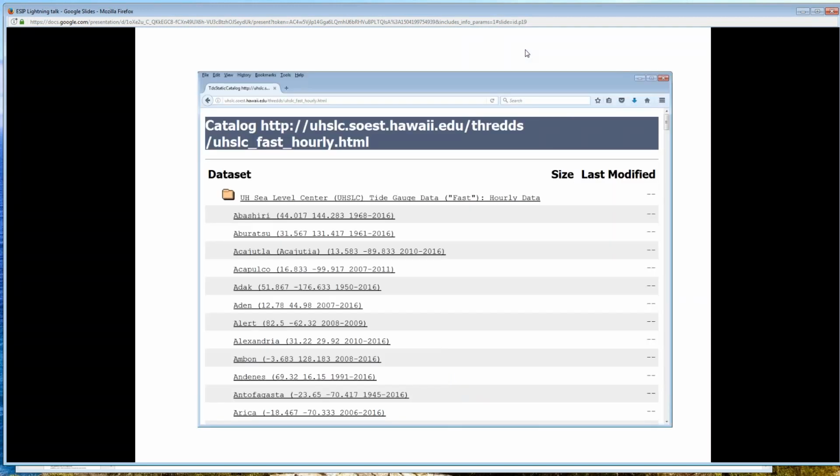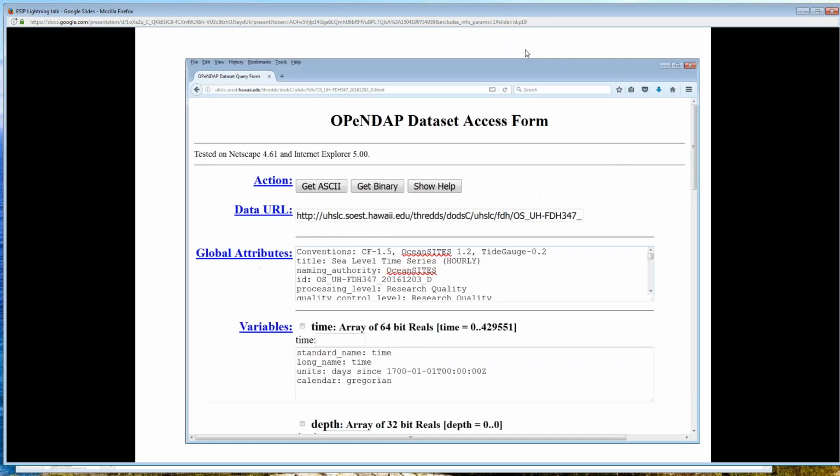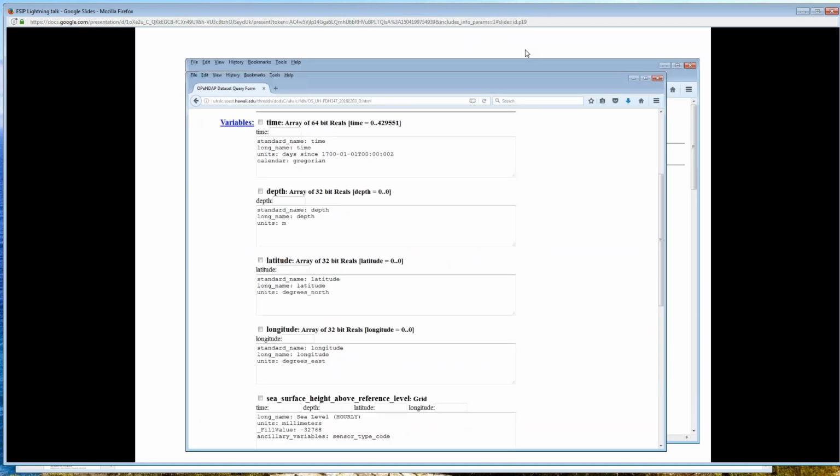I mean, the only issue with accessing it through the THREDDS server is that you're then looking at individual tide gauges and sea level from those tide gauges, so it's not a collection of information. If you drill down into the data a little more, what you see in those NetCDF files is that there's no discrete parameter that identifies each individual tide gauge. They have the time, space, depth and sea surface height, but there's no parameter that, for CF, you need as a time series ID.